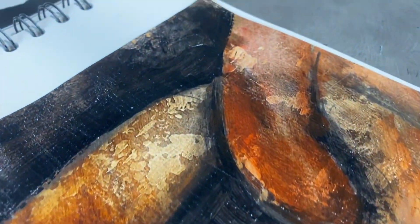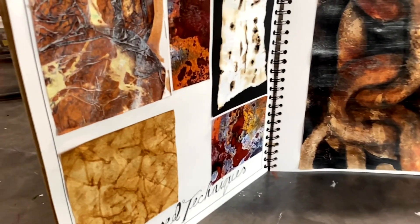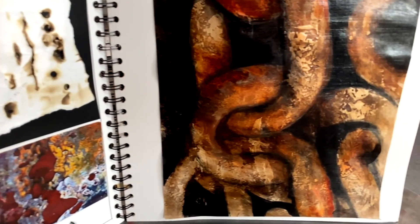I decided that a lot of you are interested in techniques and processes, and I thought worn, weathered, distressed effects would be really interesting. I've got my five top tips and techniques for achieving aged, worn, distressed looks — in particular we're going to look at rust today. I'll narrate you through the video and at the end there's a short time-lapse of the final outcome.